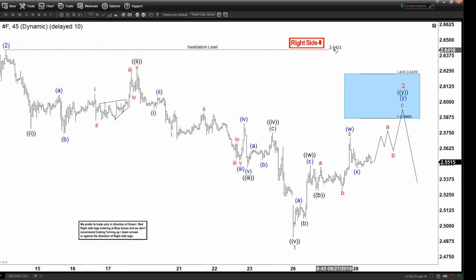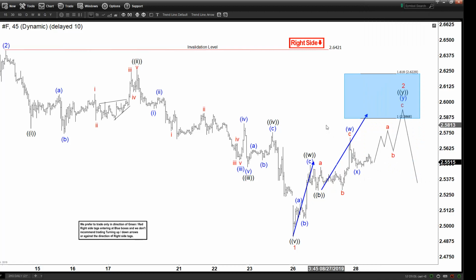Okay, and over here we have copper. The rally to 2.64 ended with wave 2. Since then we have declined, and we can count the decline as 5 waves down, 1 2 3 4 5, ending with wave 1. And now we are doing wave 2 correction. It has the potential to reach the blue box, which is 2.5870 to 2.62. And then if we reach this area, we will reach the 100% extension here, and then we can see the next leg lower to a new low, or at least some sort of 3 swing pullback.